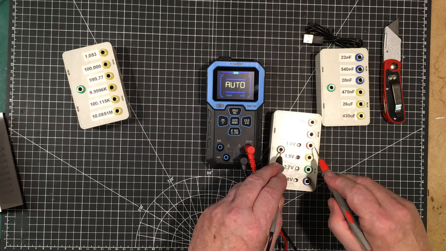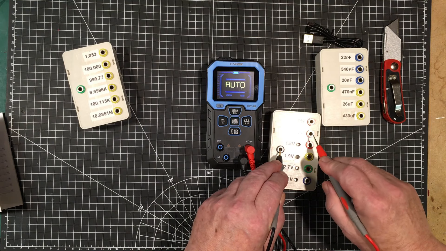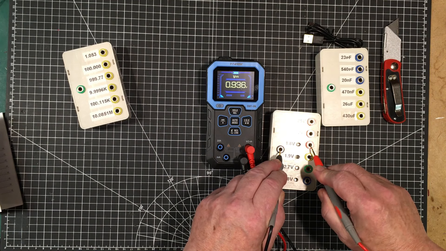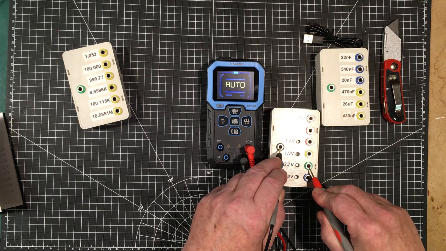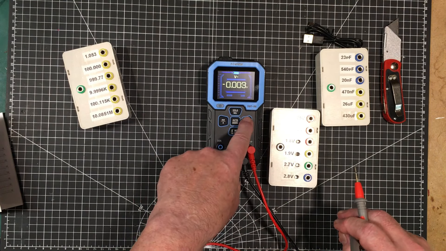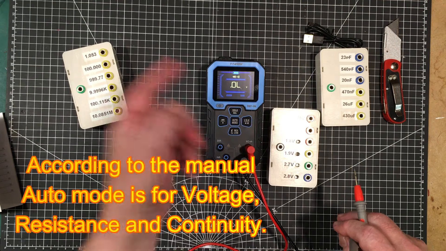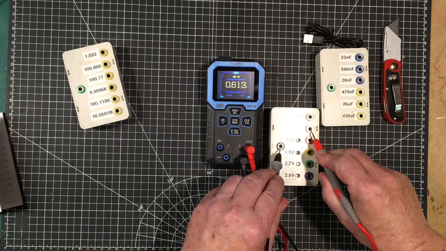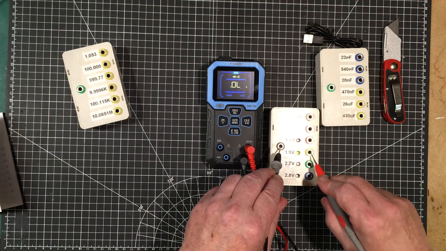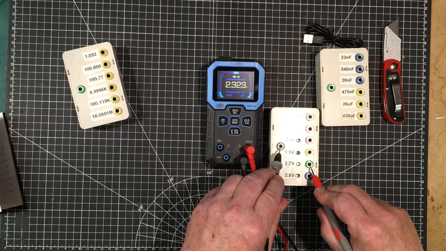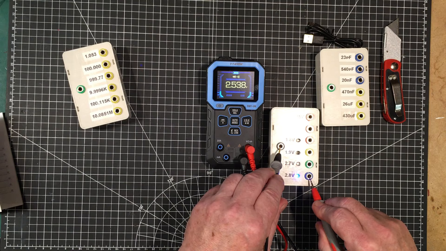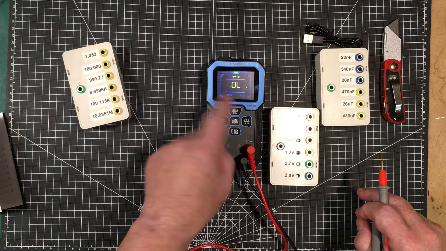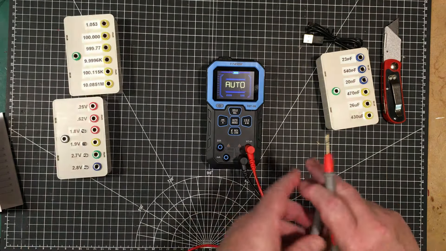Let's see if it can detect if these are diodes or not. No, it's not being able to detect the diodes very well. It's coming up with resistance there, a voltage there. Doesn't know what to do there. So if we go into this mode and select this, hopefully it can handle this a little bit better. You can light up the LEDs, even the blue LED and the white LED.